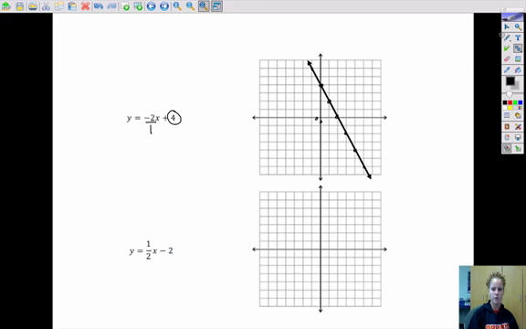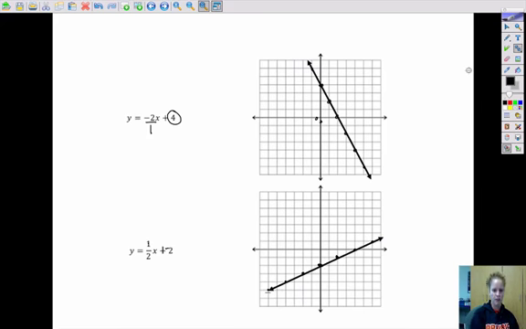Over here, my y-intercept is negative. I see that we're minusing 2, so I can change that into adding a negative. And so I'm going to start 2 below the x-axis. My slope here is positive, so I'm going to go up 1 over 2, up 1 over 2. Follow this pattern and continue it backwards until I've gone all the way through my graph and I can make my line.